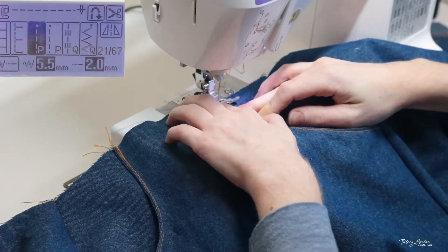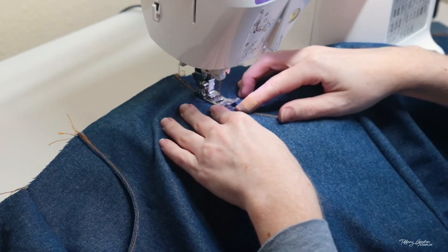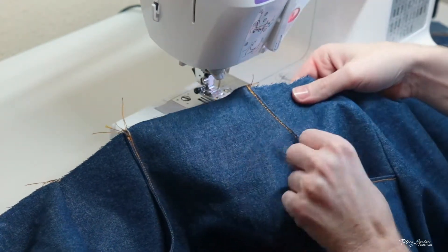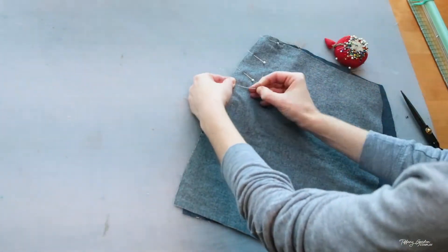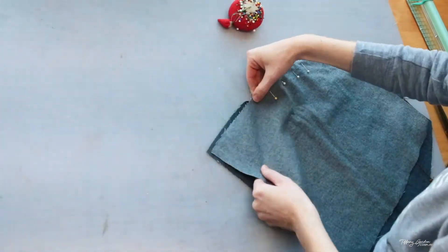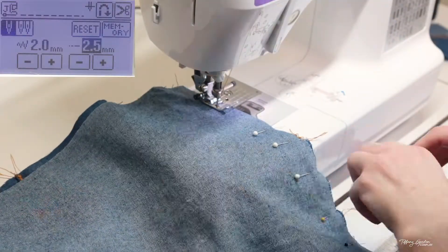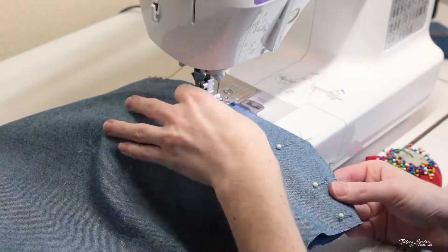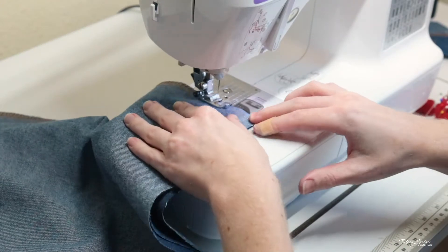For extra structure for the pockets at the top half, I sewed with a straight stitch about an inch down so that way your pocket and your front skirt don't separate. Next, we're going to get both of the back skirt panels, which are letters B, and pin them to either side of the front panel, including pinning to the pocket flap as well. Then we'll first sew each section using a straight stitch with our needle on the left, and then go back with our overcasting stitch to finish off the seam.